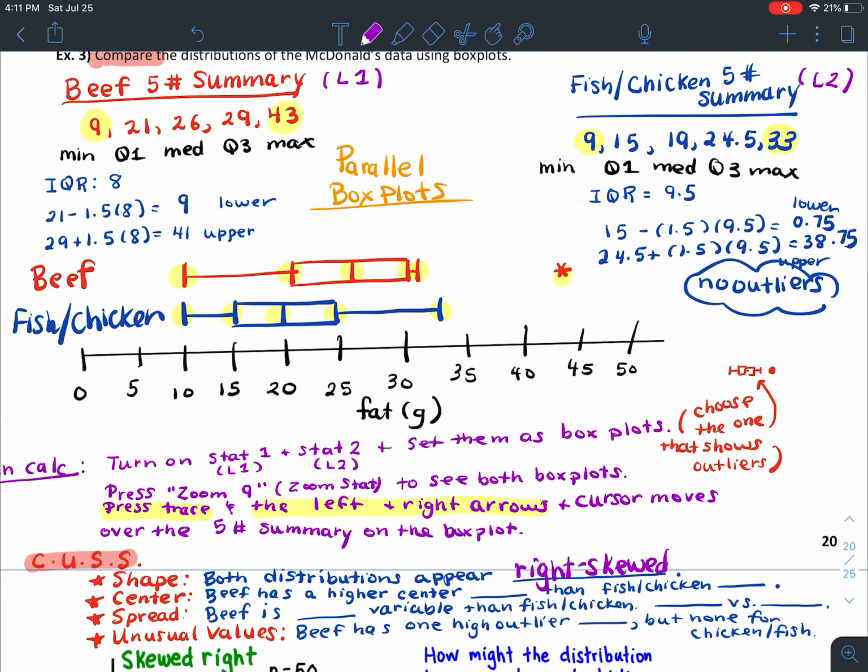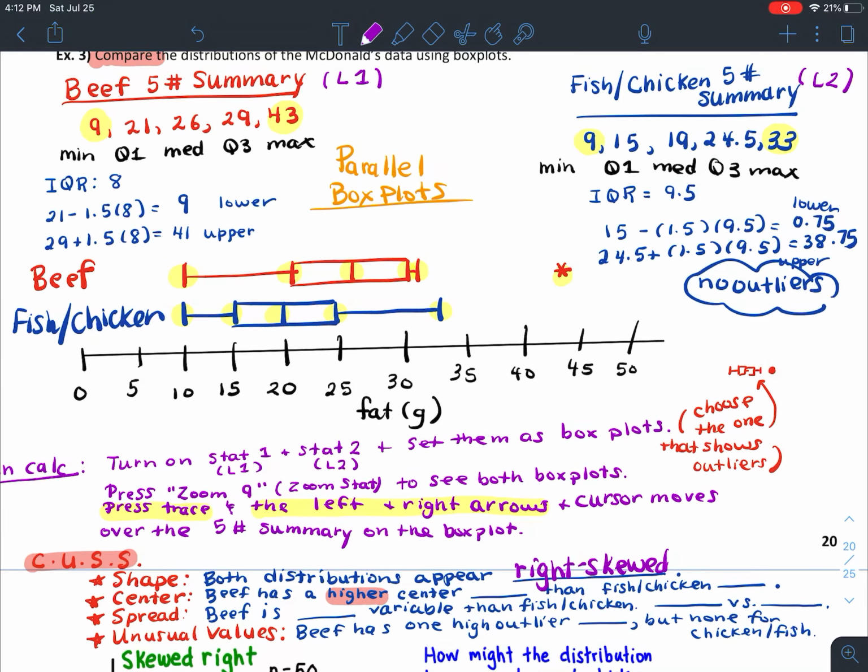Now, if you're a little confused on that, because it can be a little tricky with a box plot to talk about the shape, let's look a little closer here. If you've got an outlier, that is definitely going to be dragging the data. You can't exactly draw a curve over top like we did on histograms and even stem and leaf plots, but you've got to look at what this is telling you here. There's a big stretch here, there's an outlier. That's definitely right skewed. When you have a longer whisker compared to the other one, and there's no other outliers anywhere, that means it's spanning a wider gap. So this one has maybe a slight right skew to it. Okay, so they both have some type of a right skew.